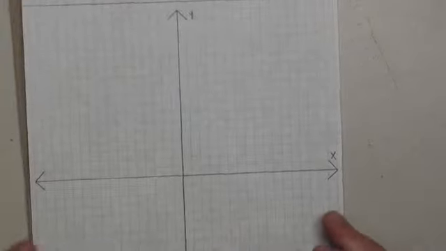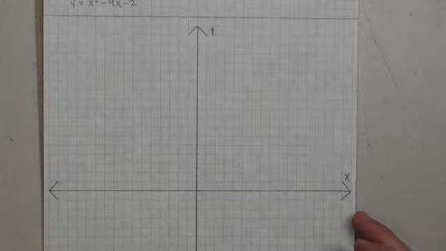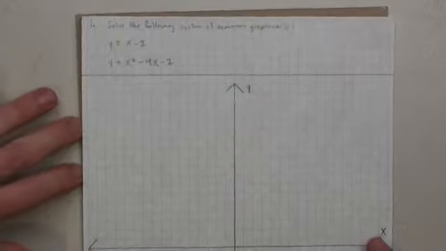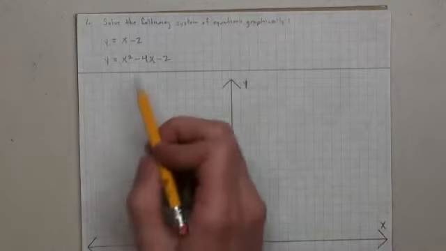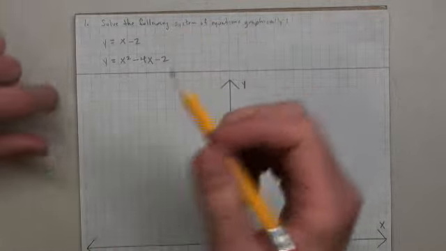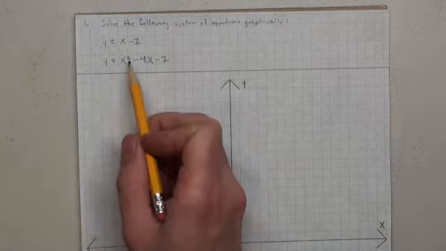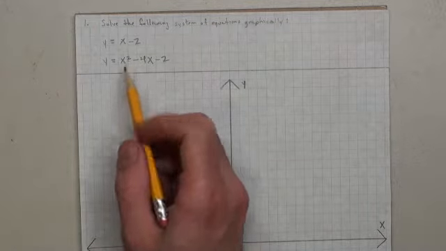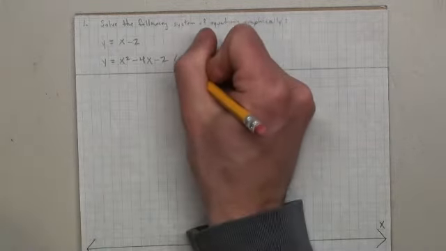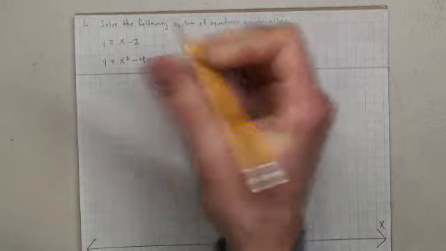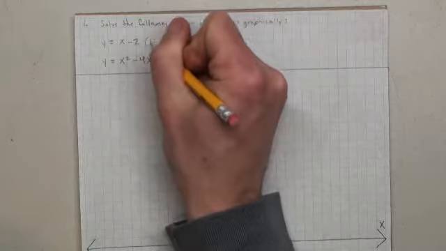Okay, so let's see how we're going to do this now. We're going to follow those steps. First we have to look at our equation, and I'm going to look at the quadratic equation first. Right, that's the one that has a squared term in it, the bottom one. I notice that it only has one variable squared. So this is a parabola, and what I do is I now write that next to it just so I don't forget. And the top one then must be the line.